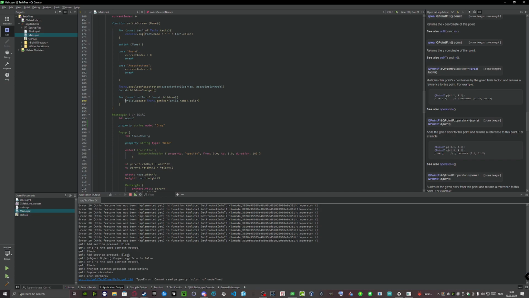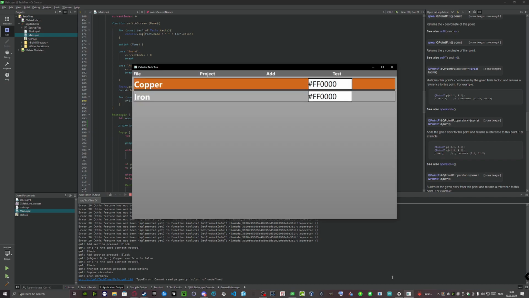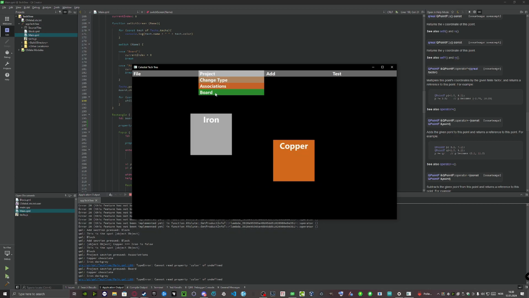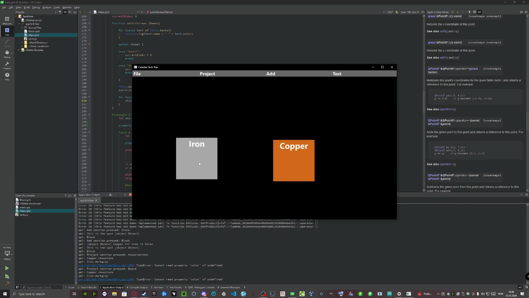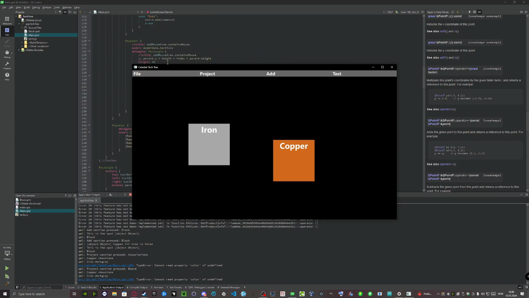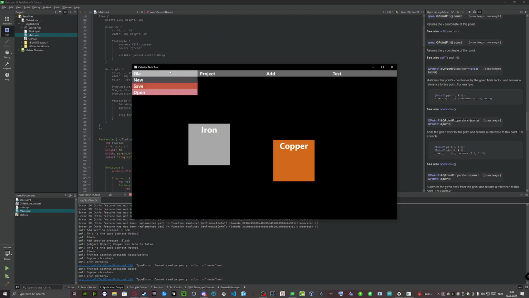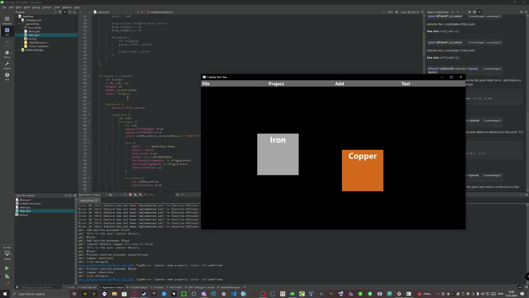Copper is not iron. Colors are coming out correctly. No clue about what that error is about. Cannot read property color of undefined.